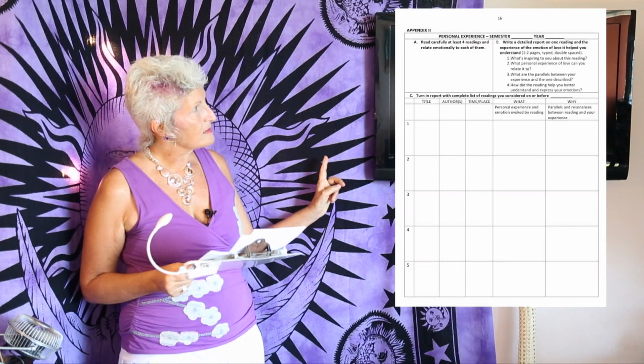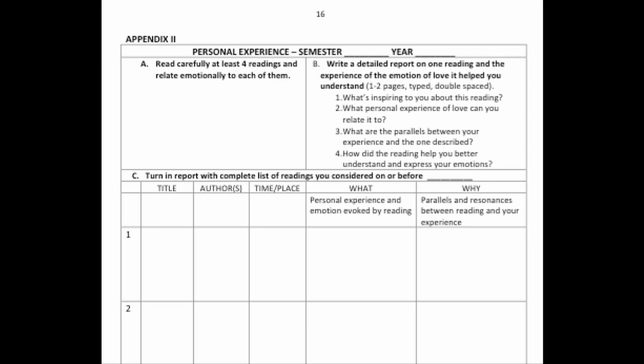Here we go to Appendix 2. And there we see that the sheet gives you guidance on how to choose the reading that you want to write about, and what questions to ask yourself to find out what really is an appropriate reading and how to organize your essay. This will be a brief essay, an essay of 1, 2, maximum 3 pages, double-spaced, that will be uploaded to our LMS, and that will be at least ideally 50% personal and 50% related to the reading itself.